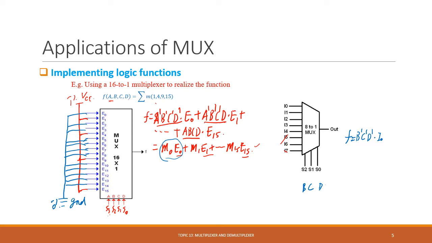And there's another way to do this using an 8-to-1 mux. So here what we do is we use 3 variables as the select inputs, S2, S1, S0. Or I just do A, B, C. Maybe this is a little easier, but technically we can do it either way.